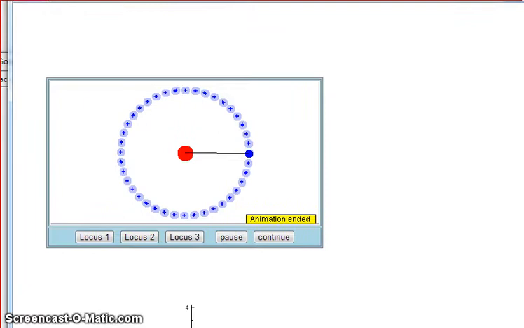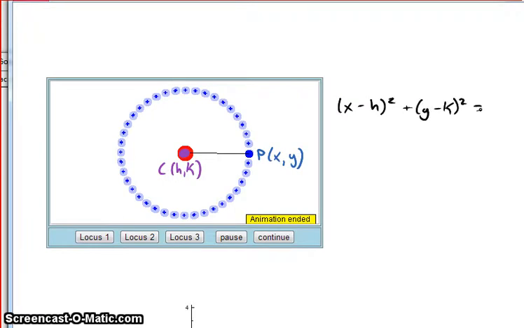Furthermore, this circle has an equation associated with it. The equation comes from the Pythagorean theorem, which also is the basis of the distance formula. So if we call this point C and give it the coordinates (h, k), and we pick some point, any point on the outside of the circle, take this blue one, and we call it (x, y), then we can define the circle with the following equation: (x - h)² + (y - k)² = r², where (h, k) is the center and (x, y) is any point on the circle.